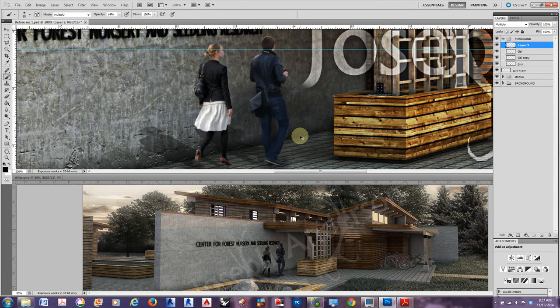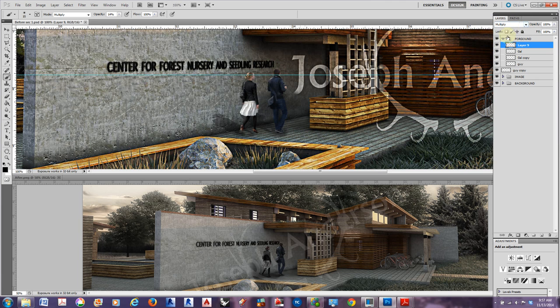I don't know, just do it till he starts to look right. Yeah, I like crisp shadows.